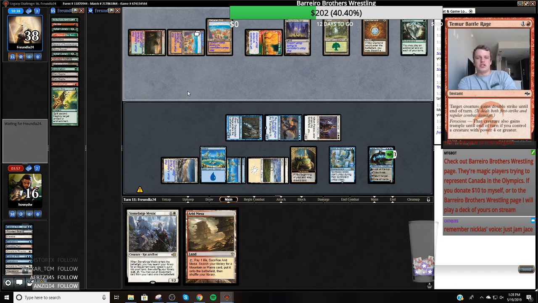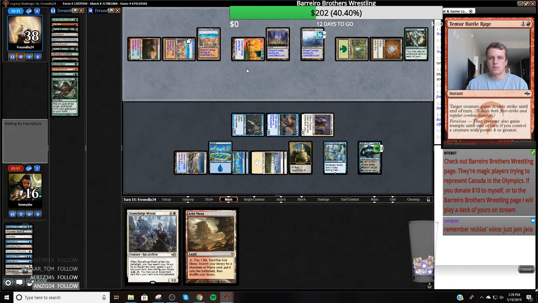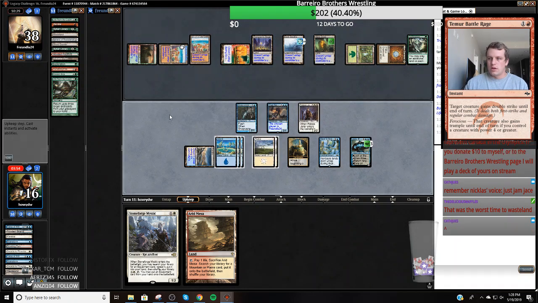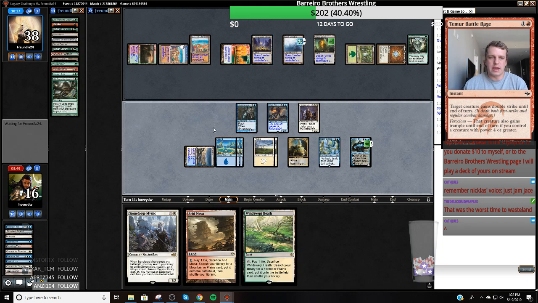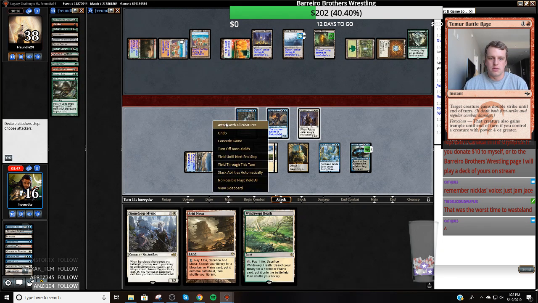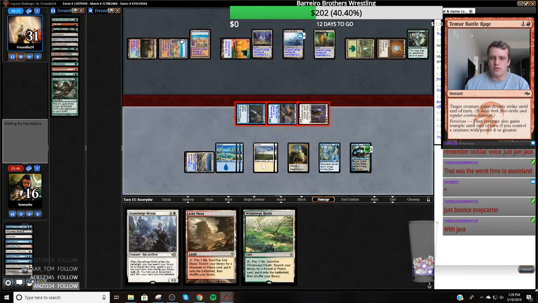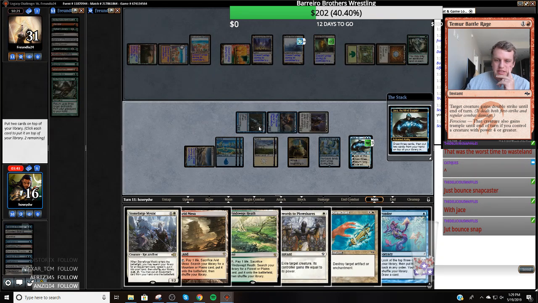I need like Surgical Extraction to win this game, I think. Yeah, I mean, I'm just trying to play quick. I'm not playing that great, but I'm just trying to like play quickly. I'm gonna attack first because if they make it to try to block, then I can like. Oh, this isn't my greatest performance. Oh, I could have bounced my Snapcaster Mage also. All right, so that's gonna buy me some time, which is good.